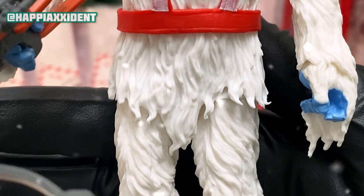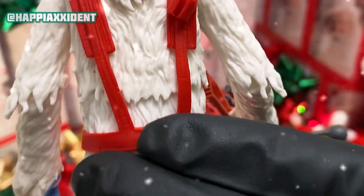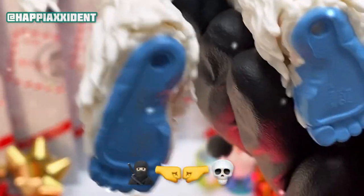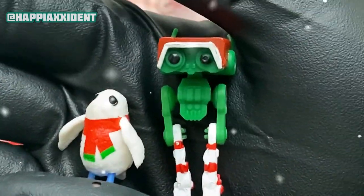I'm gonna use my hand elevator. Going up. Stupid. Here he is from the side. And here he is from the back. He's not wearing pants, so... for the kids. And there's the bottom of his feet. As an aside, we will go over all of the little buds that each figure came with, but I'm going to do that after the big figs.